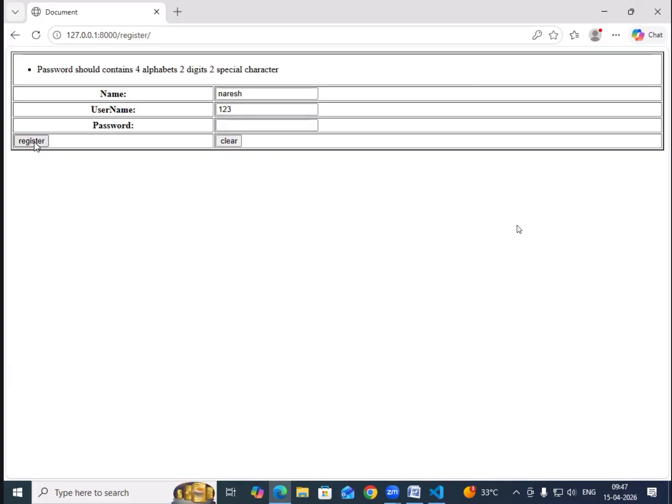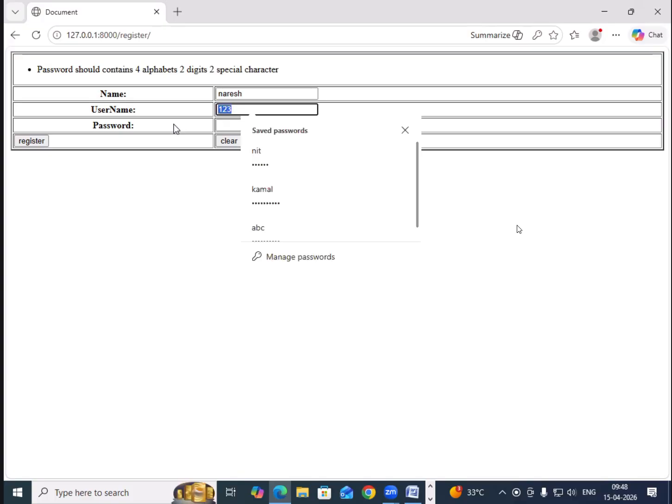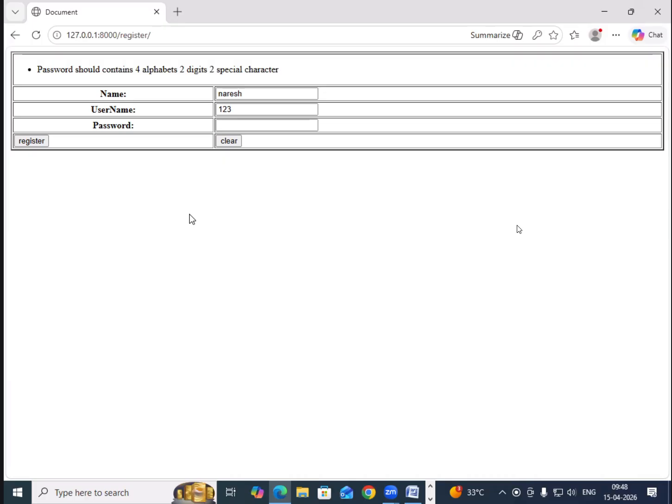Username should contain backslash w plus, which means alphabets or digits or special character. So even if I give 123, it will accept it.